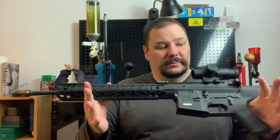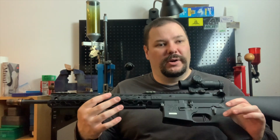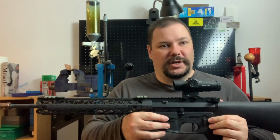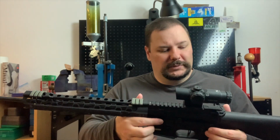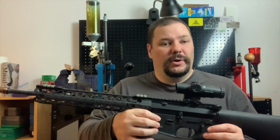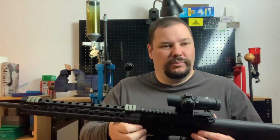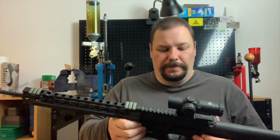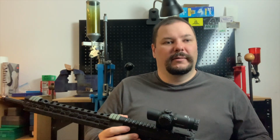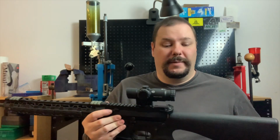It's just been a good rifle. No issues. The lower parts kit was God only knows. I built this lower like 9 years ago, and maybe more. And I don't know whose parts kit I used. It would have been a decent brand. It wouldn't have been junk, but it probably wasn't super premium. I wasn't a big, spend a bunch of money on it at that point. I was just trying to get it done because they were banning stuff left and right.